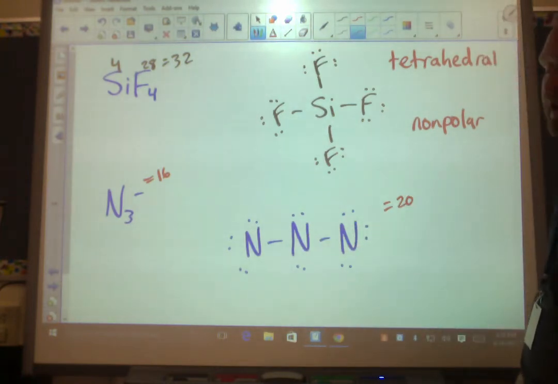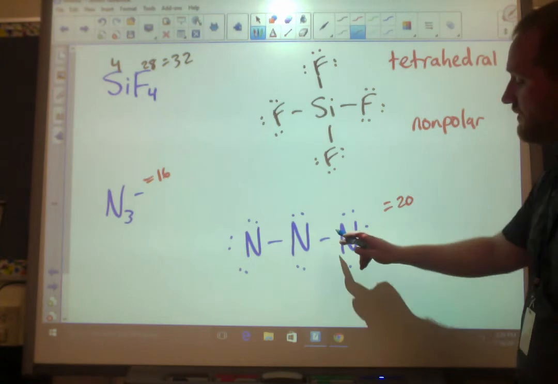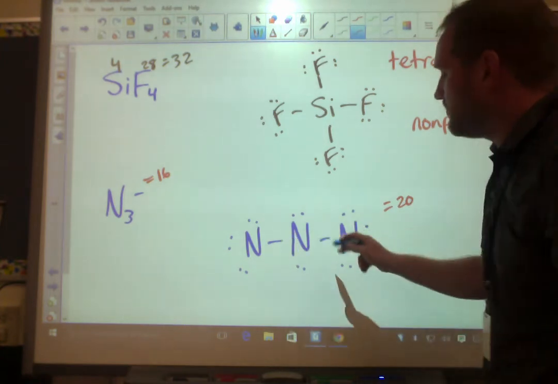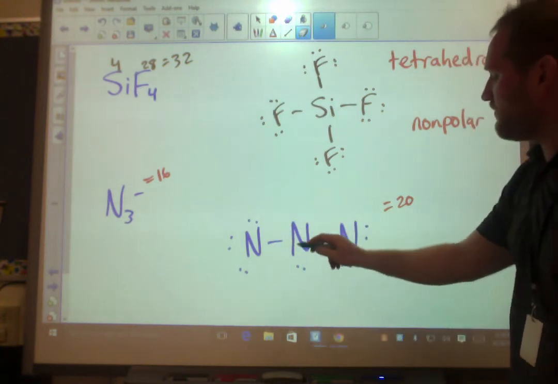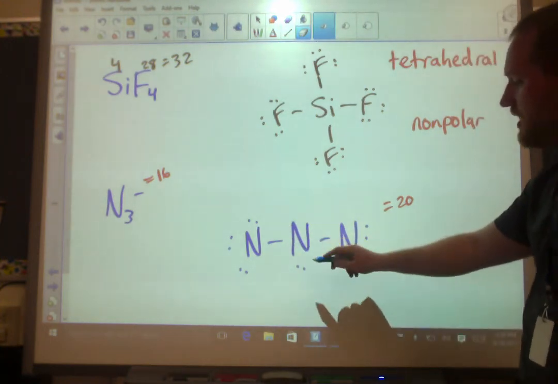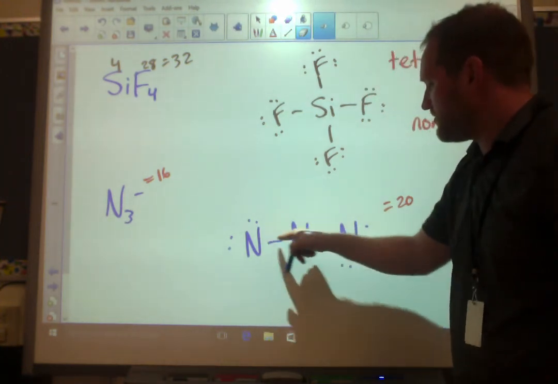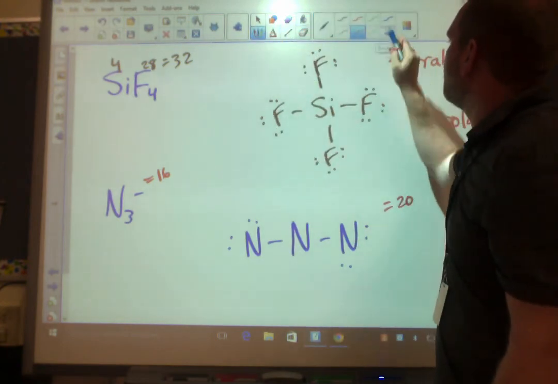Okay? Now I know nitrogen can certainly do triple bonds. We see it all the time. But in this case, to be more stable, instead of triple and single, it's going to be a double-double. So just to piece together how this goes, we remove 2 electrons from these two, give it a double bond. And then we remove 2 electrons from these two and give that a double bond as well.